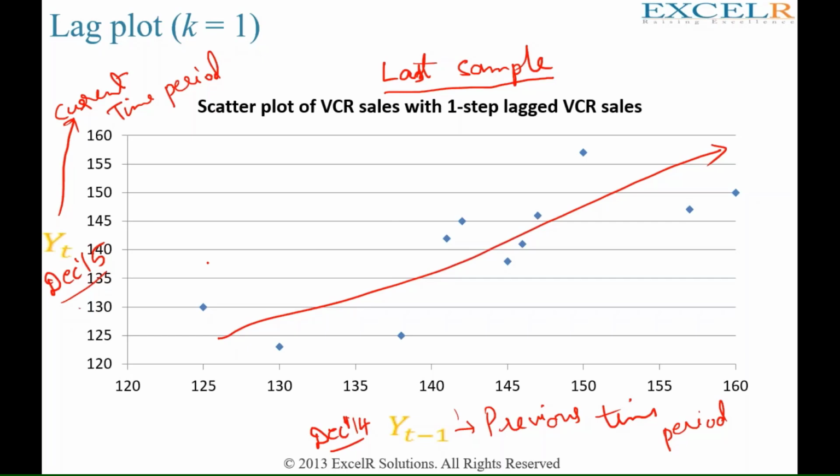But assume that all those things are considered, given that you are plotting YT and YT minus 1. Assume that all those are accommodated for, and then you see this kind of a plot. I'm looking for another answer also. All these answers are right. Assume that all those are accommodated for. Then, if there's a positive correlation, can I use the previous time period to forecast the current time period?